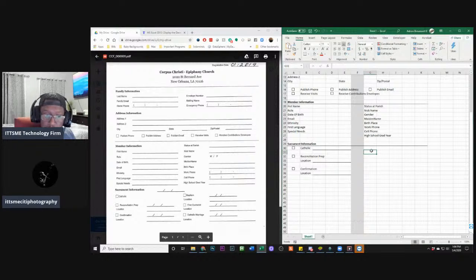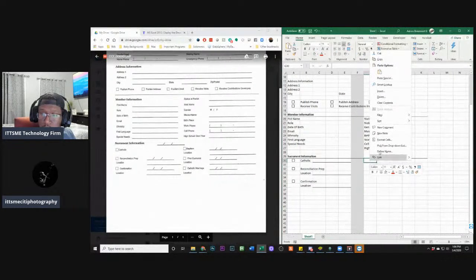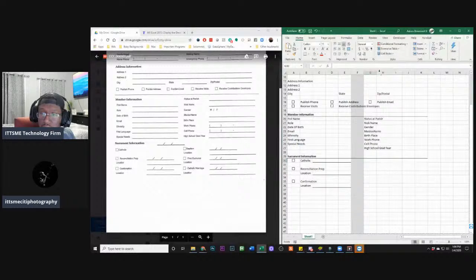Now we're almost done, y'all. Yep, we're almost done with the page. So we have 1, 2, 3, 4. So I'm going to go ahead and paste our little squares in. 1, 2.